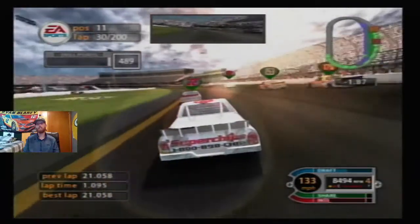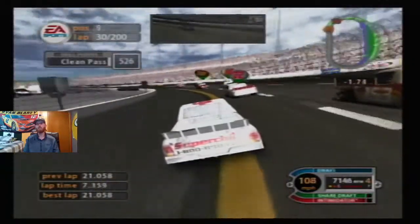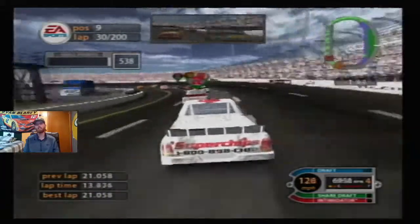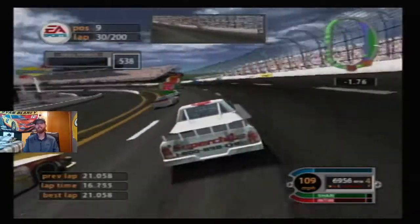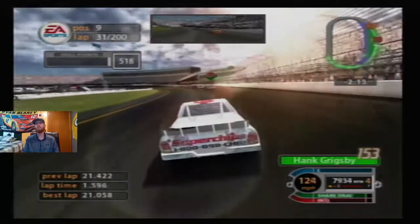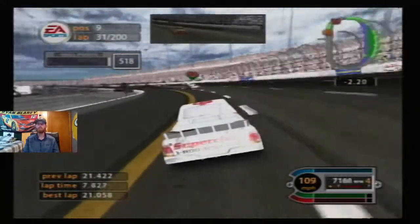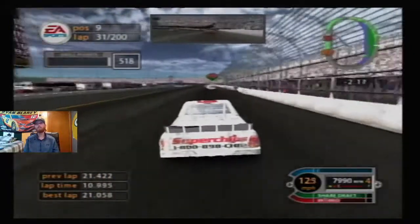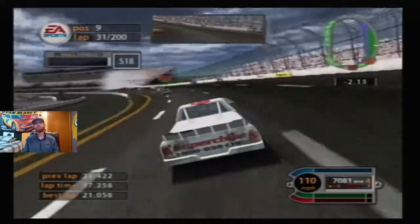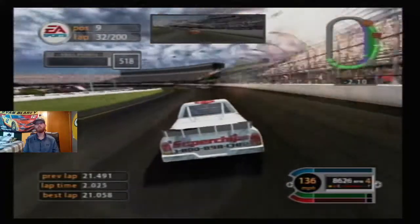Bill Lester on the inside of Baker for position. You might try to send it into 1 and 2 to get underneath the 153 as well, and does. And that door was open after Lester made the moves for Edwards to also make the moves through 1 and 2. Both drivers now inside the top 10. Oh, contact further up ahead. Oh, the 153 slides into the outside wall after clipping Edwards off the exit of turn 4. I'll turn both trucks around. We continue to stay green. It got a little dicey too. Stacked up after contact ahead of him, and 153 didn't check up in time, I guess. They drive on.